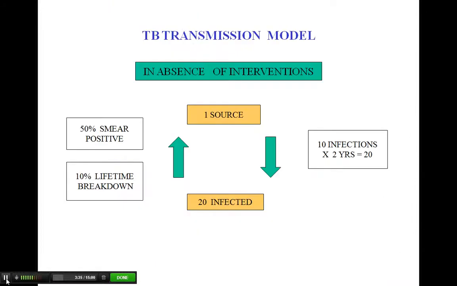Let's now discuss how transmission occurs. If you are in a hypothetical island in absence of intervention — in a pre-antibiotic and pre-TB control program era — then one infectious source, a smear positive case of tuberculosis, will infect 10% per year, as well demonstrated by all studies, so it will infect 20 persons. Those 20 persons will have a 10% risk of developing tuberculosis — the so-called breakdown rate — and half of them, being HIV negative and immunocompetent, will develop smear-positive tuberculosis, so one source will produce one source.